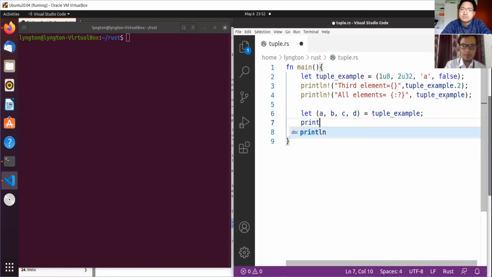How can we verify that? We can verify that by printing it, println, and then I will check all the 4 variables A, B, C, and D. Just give a space between them, and more importantly, I'll name the variables so that we clearly distinguish them.